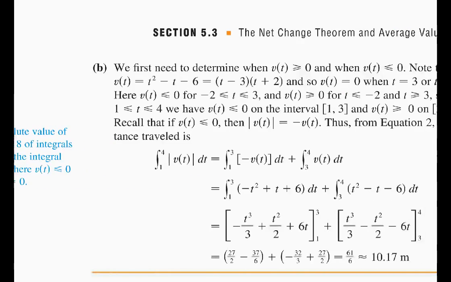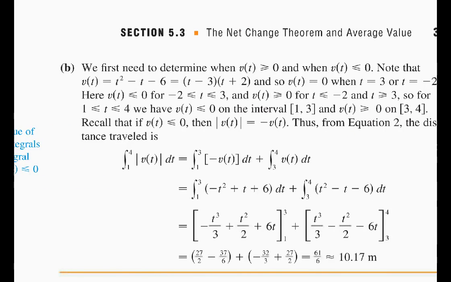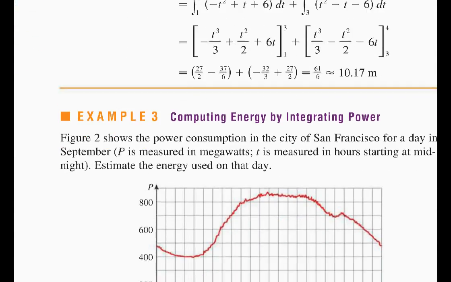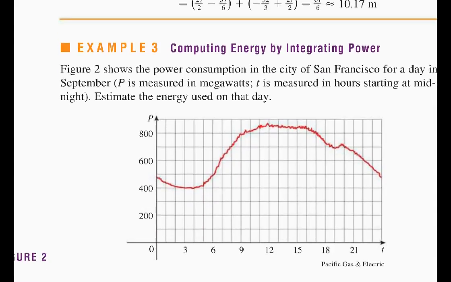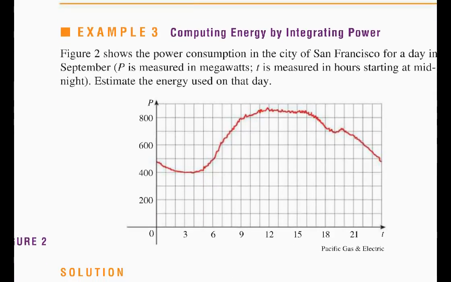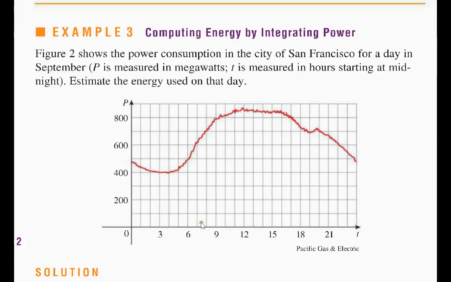So let's look at another one. Okay, this one's graphical. Very similar to what I was talking about earlier, your electrical bill. So we're computing energy by integrating power. So this is how much energy you're using. At the very beginning, we're starting off at just under 400, or just under 500. What are these in megawatts? That's a measure of how much energy you're using over time.